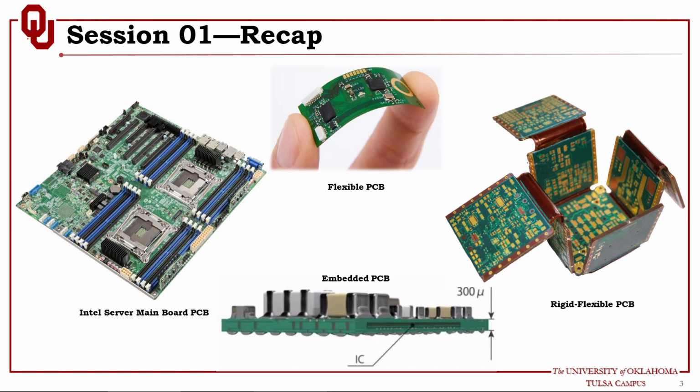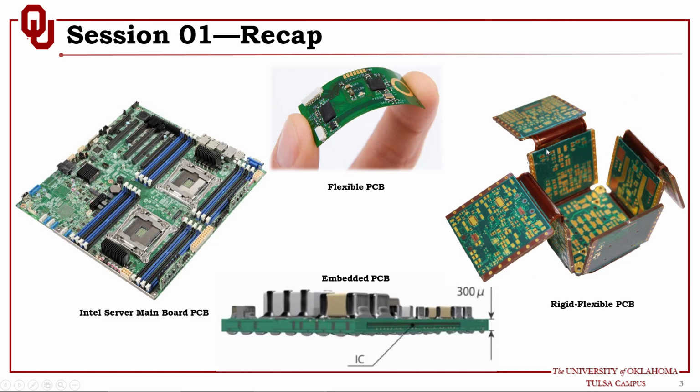The second classification is based on the structure of the PCB itself. You might have a rigid PCB, in a hardened state, like the motherboard or the regular board you see in our daily life. The second type is the flexible PCB, which is becoming common in today's applications since we need smaller devices and products that are flexible, like a fitness tracker or smart watch. But be aware that the maximum number of layers you can go with a flex PCB is maybe up to 20 layers, compared to a rigid PCB, where you can go up to 64 layers.